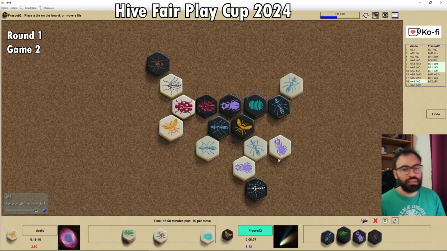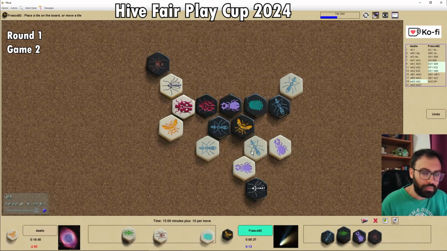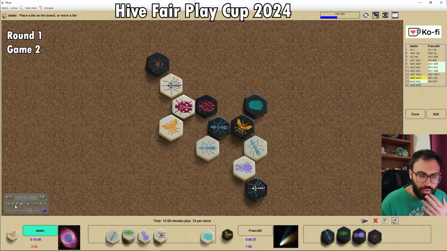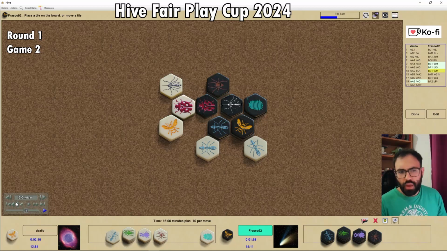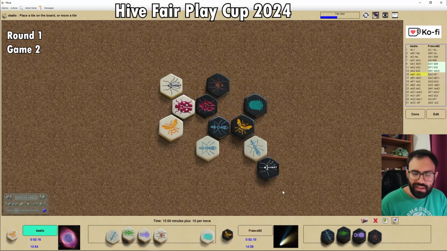Anyway, the point is that white ensures that he has a white beetle on top of the hive, right? He can climb up with a beetle, with at least 1 beetle. Black has some counterplay, especially given the position of the mosquito here, but it would probably still be doable for black. I decided to go for something different. I decided to play this move, which seems a bit weird.